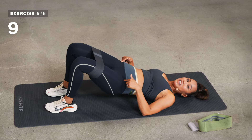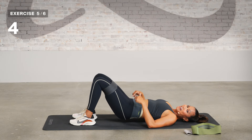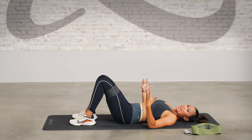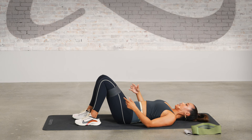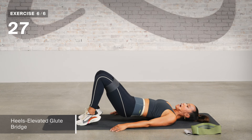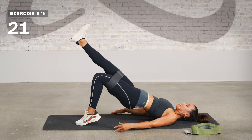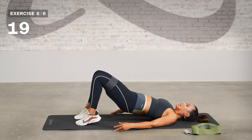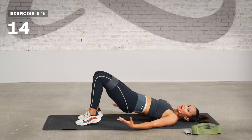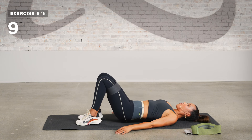Feel free to place your fingers right here if you want to see if you're even or not — even effort, take it up and down. Now let's go into that elevated glute bridge — heels are coming off, take it down and up. Another way to increase intensity, you can also go into a single leg — take it down and up. Remember, you can switch those bands. The biggest thing is you want to feel that you can work throughout that duration of time and challenge yourself, but always focus on that quality effort.